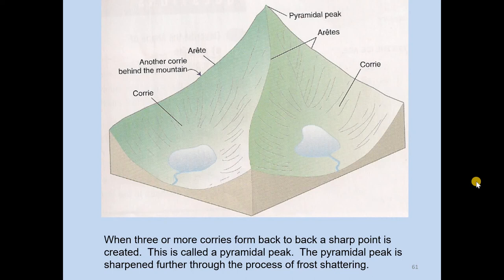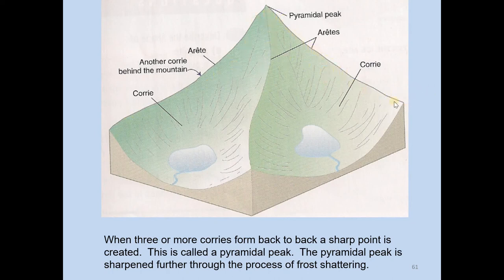Okay, right. This diagram as well, I think, highlights an arete really quite well too, because we've got a corrie here, here's the ridge, which creates our arete. However, this is supposed to be a sort of 3D diagram, and in actual fact, what we've got is another corrie behind this mountain landscape that we're looking at here. This is another arete here, and another arete here.